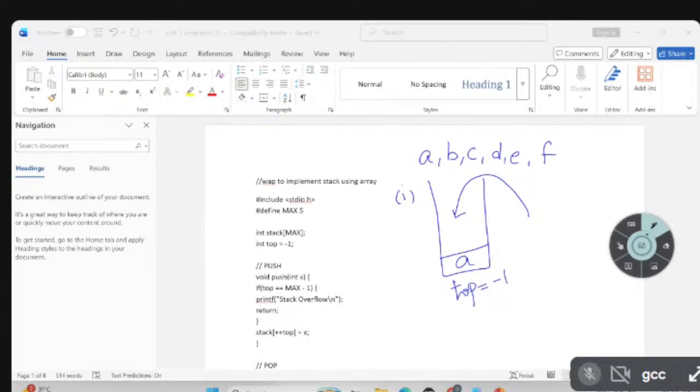Yes, please write. Now top is equal to 0.